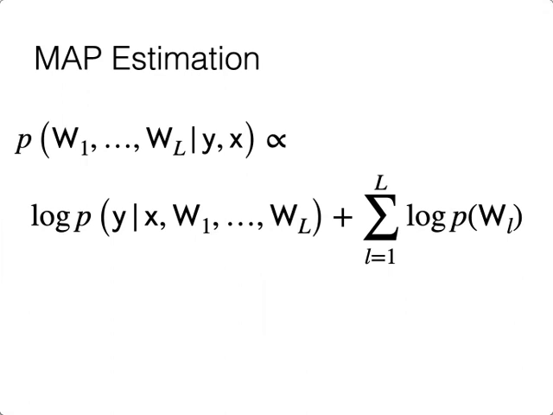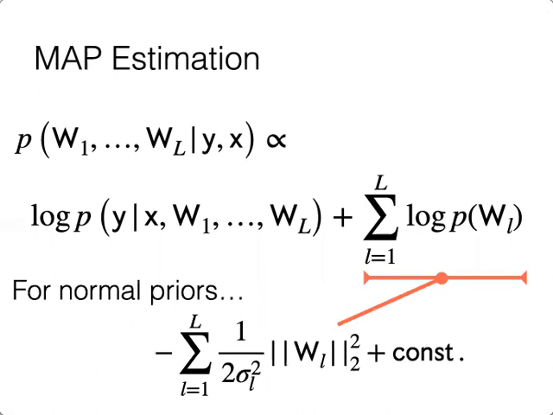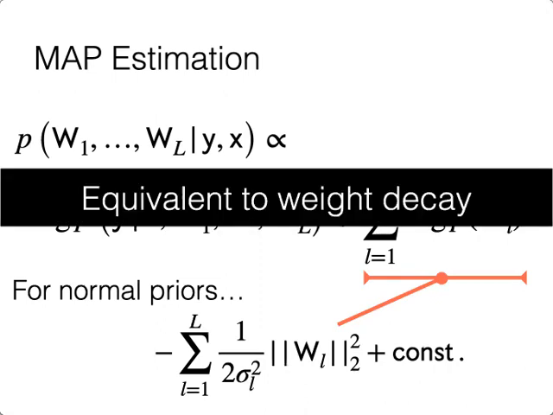And so next you might think of MAP estimation. MAP estimation is where we just optimize to find the mode of the posterior. We do that just by considering the likelihood and the prior terms. A nice thing about normal priors is that they give a simple ridge penalty. And this, of course, corresponds to weight decay, a common regularization strategy for deep learning. So MAP estimation is very tractable and does very sensible things for normal priors, say.